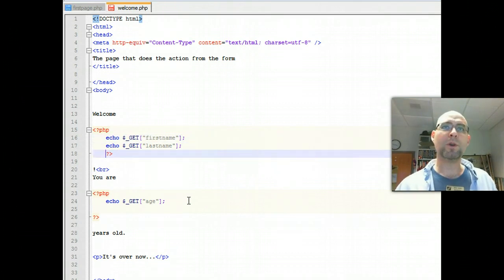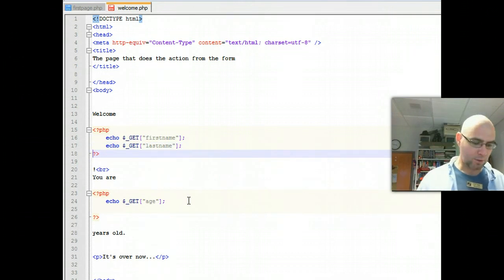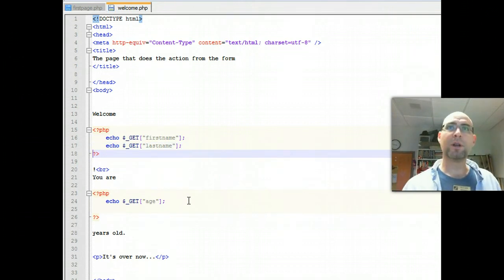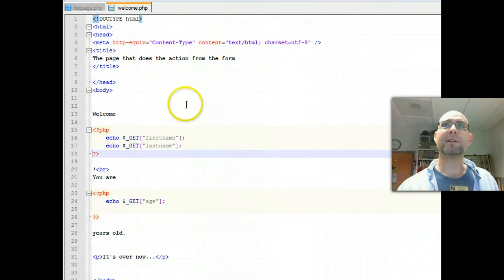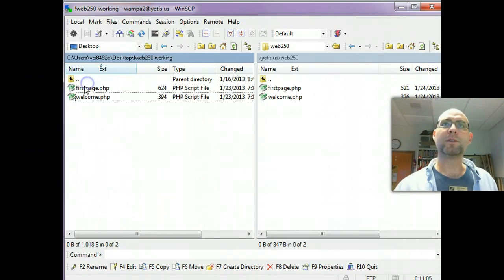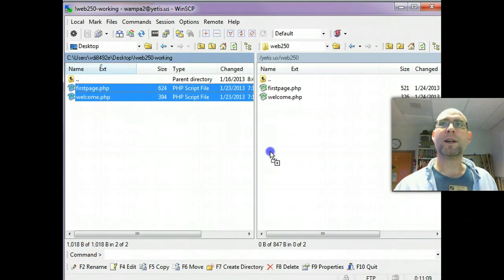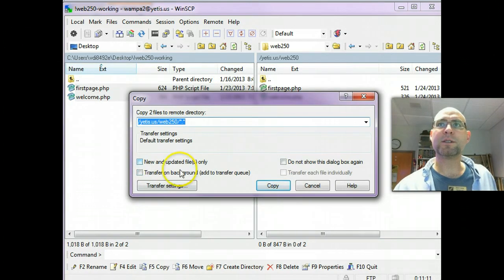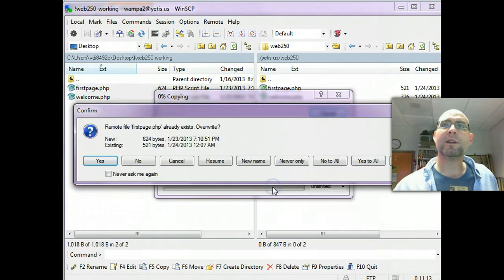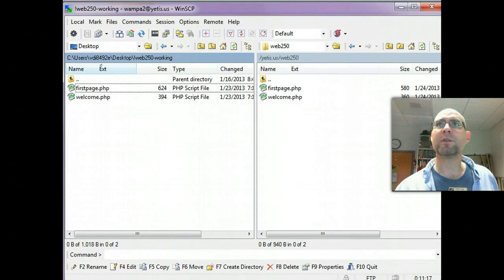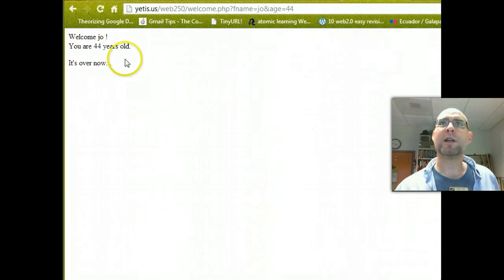So some of you who know a little bit more about code will see we're already going to have some formatting issues, but it ought to work anyway. So we're going to save this, and probably a good idea to save all, and I need to now actually upload both of these files, right? So control, drag them up. Now I could just check the never do again, but I do it habitually because I want to make sure I don't go in the wrong direction. So now I should have the new copies.